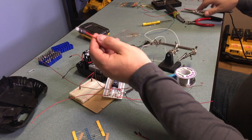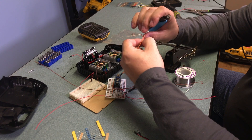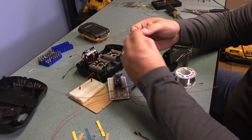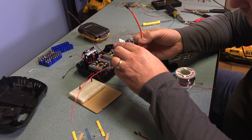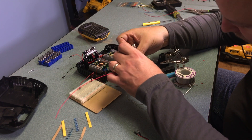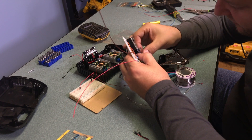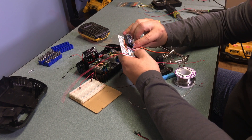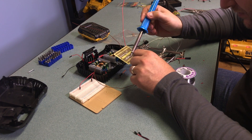With those main connections done, I also need to include the connections to install the relay to the Arduino. The Arduino is going to control the relay, which allows the load to be switched on and off. I'm only showing the connections for one relay, but because I'm using two different voltages I'll actually need two relays. You'll need to be able to turn on or off the voltage to all outputs in order to prevent the battery from over-draining.